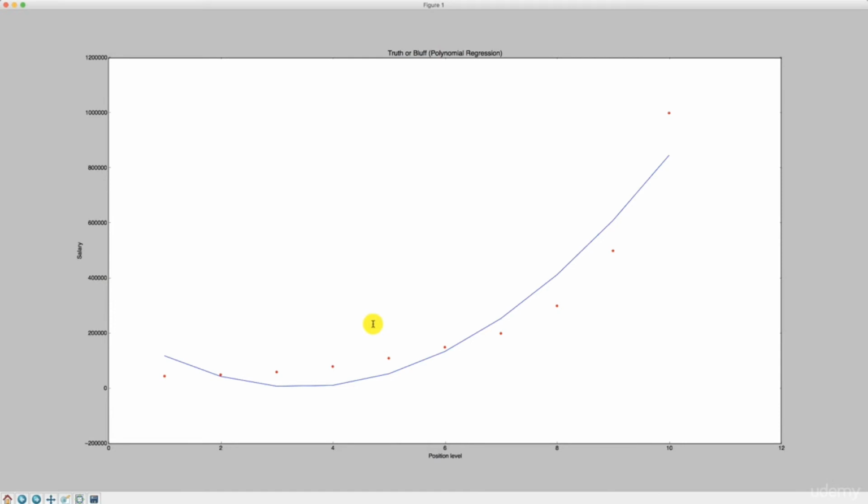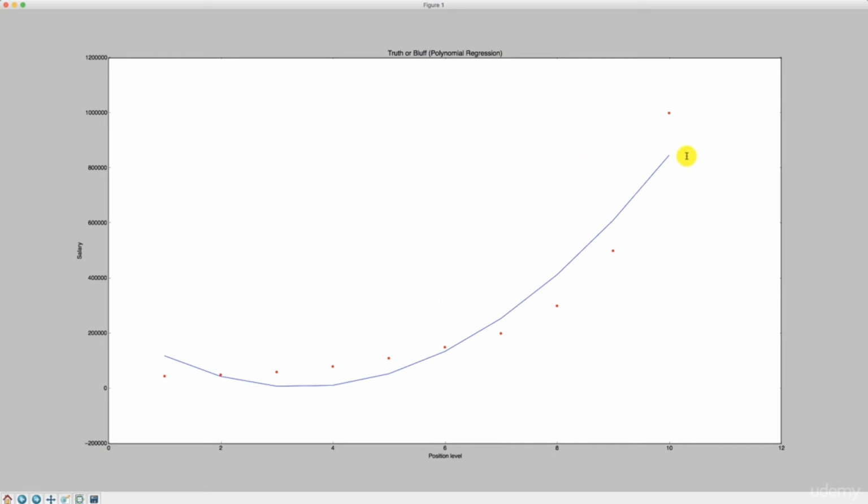The first thing I have to say is that unlike what we're used to before, having a straight line fitting the observation points, now we don't have a straight line anymore. We have this curve here, which is due to the fact that the polynomial regression model is not a linear regression model. So a very important pillar of your intuition now is to make the distinction between linear models and nonlinear models. A linear model in 2 dimensions will give you a straight line, and the nonlinear model will give you anything but a straight line. It can be a curve, it can be some very complex mathematical distribution, it can be anything you want, but not a straight line.